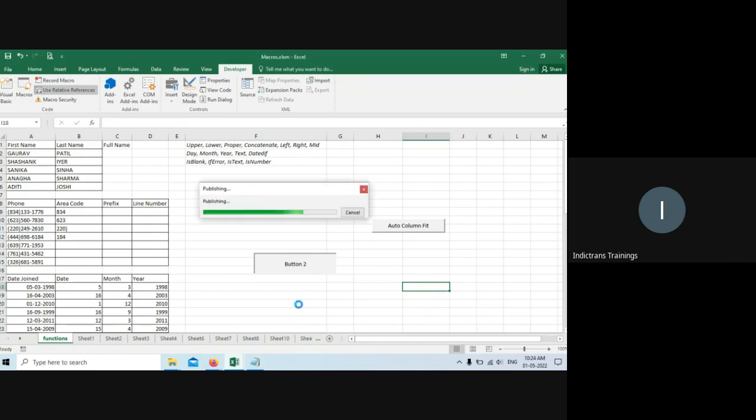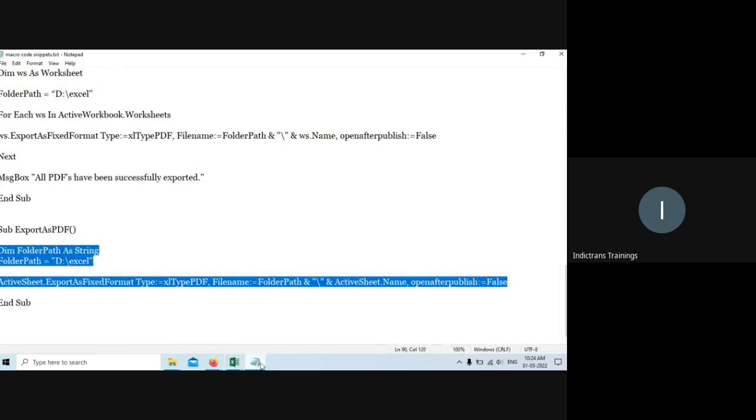It's publishing, and it will go into something. Let us see how it happens. What I'm trying to do is basically export to PDF. I think it has gone into a spin. Let me show you what I was trying to do.